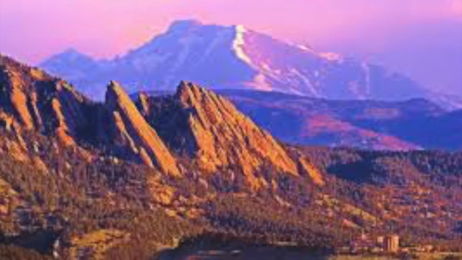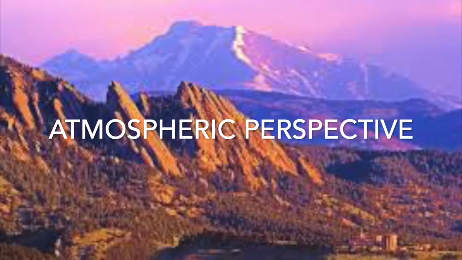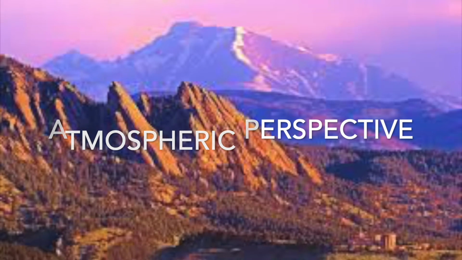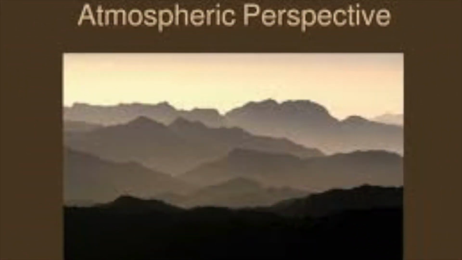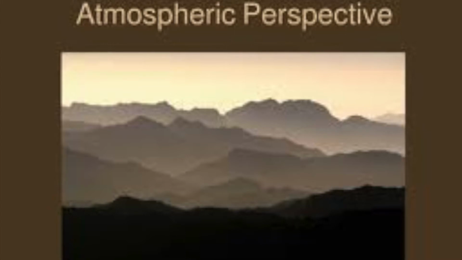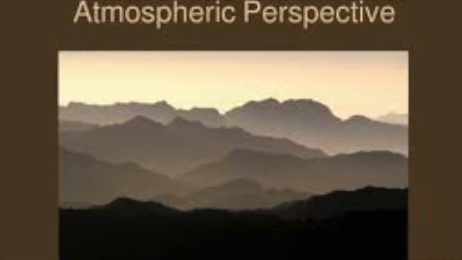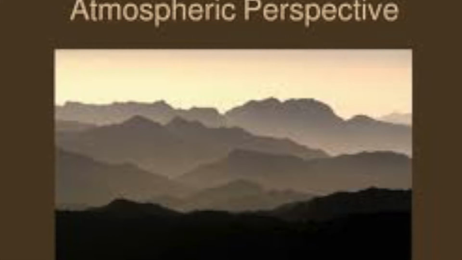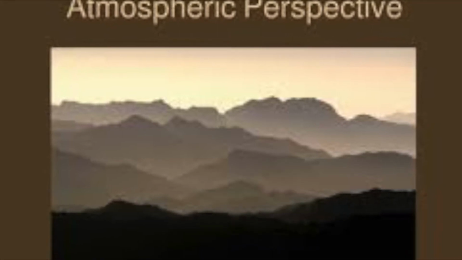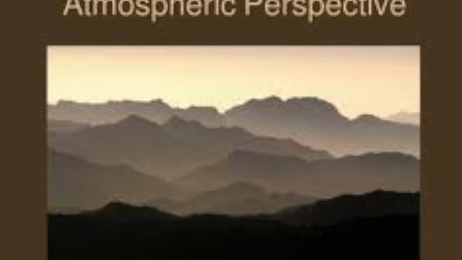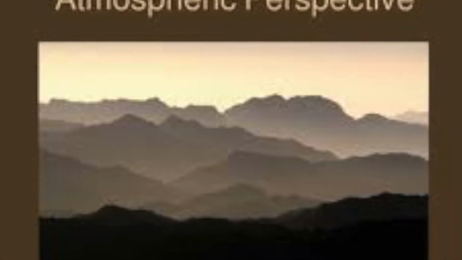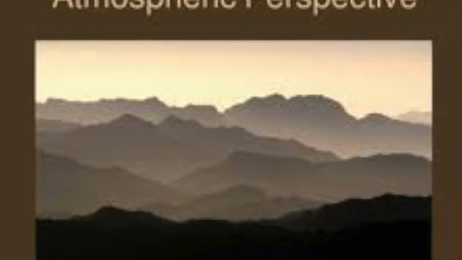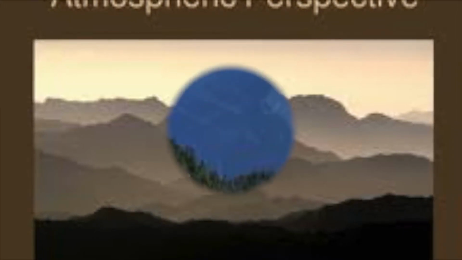That's something called atmospheric perspective. Atmospheric perspective is when the further something is back, the lighter and lighter it appears in the background. Here is a wonderful example of what atmospheric perspective looks like. You can see in the foreground that those first sets of mountains are very dark, but as you move further and further in the background, as those mountains continue to go behind and behind and behind that darkest mountain, they get lighter and lighter. That is called atmospheric perspective.